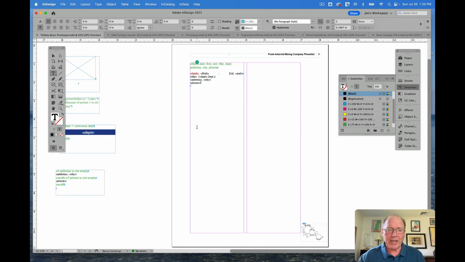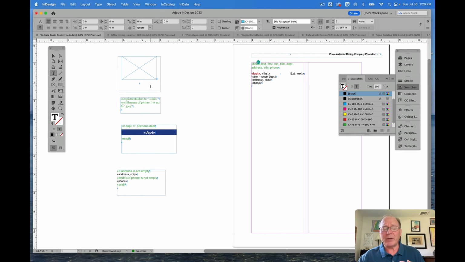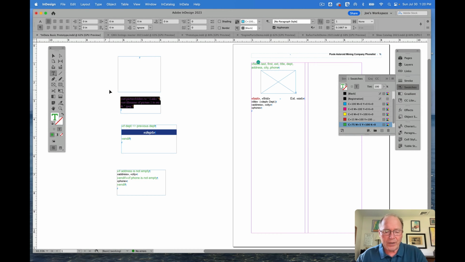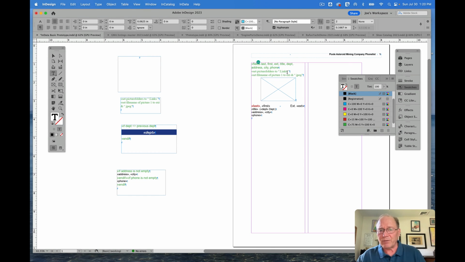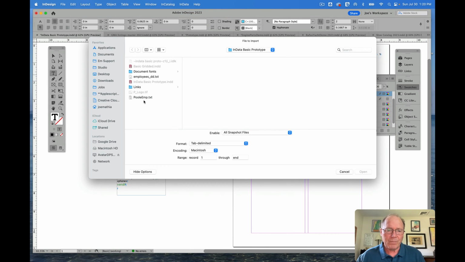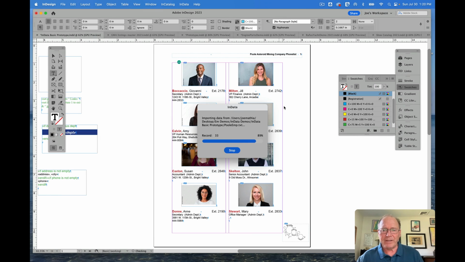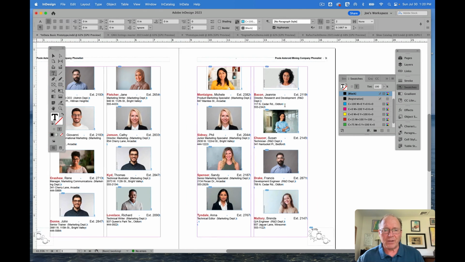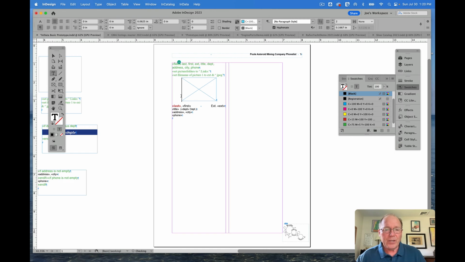I'll undo that because I want to add an image. Within InData, you can have any number of images per presentation. They can be regular inline images. They can be custom anchored images. I'll just paste that in there. And then I have a little bit of code here that says look in this particular folder for the images and set the file name to this field's content. We'll say import from file, bring in our content, and suddenly we have images being brought in along with our content.